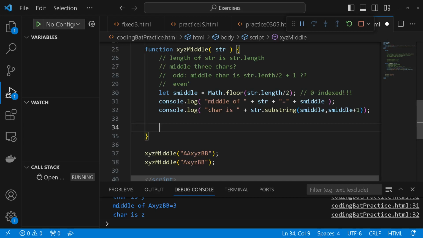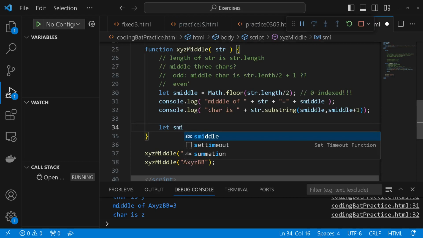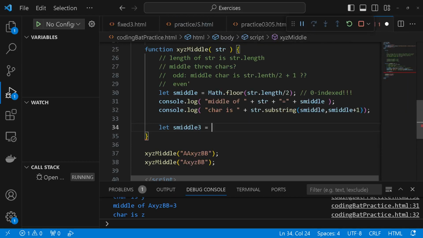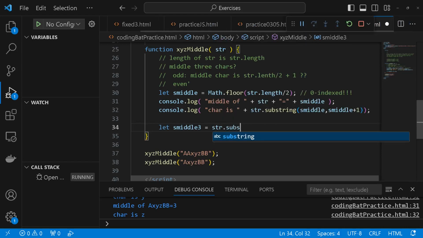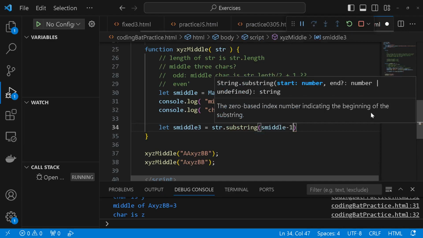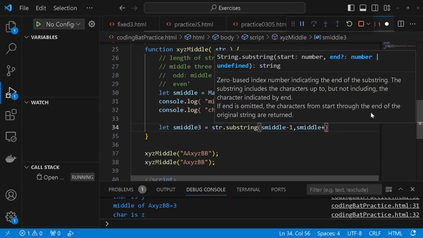So I'll call it sMiddle3. Let sMiddle3 equal str.substring, sMiddle -1, comma, sMiddle +1. And let's see what we get.